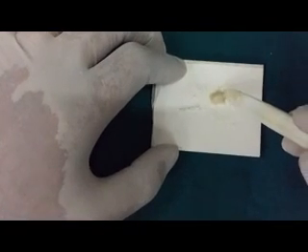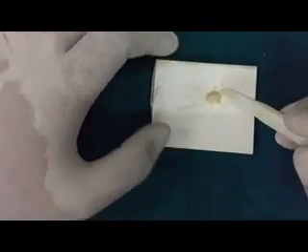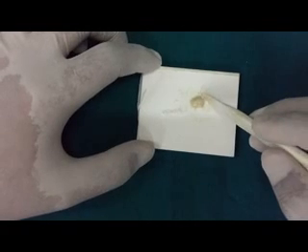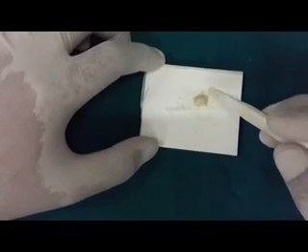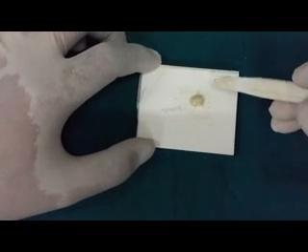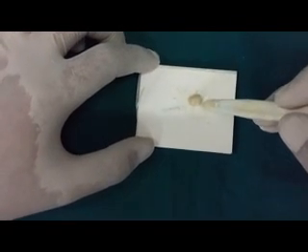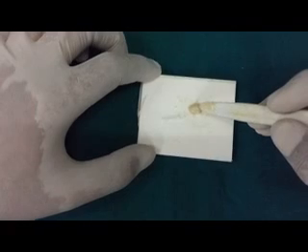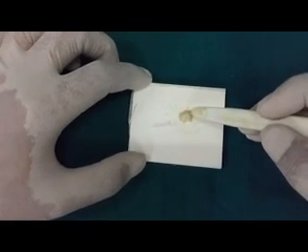As time passes the surface of the material would start becoming dull as you can see it right now. The dullness says that the polyacrylic acid ions are being consumed in the reaction and would be less available for bonding with the tooth structure. So the restoration should be done before the material loses its gloss.